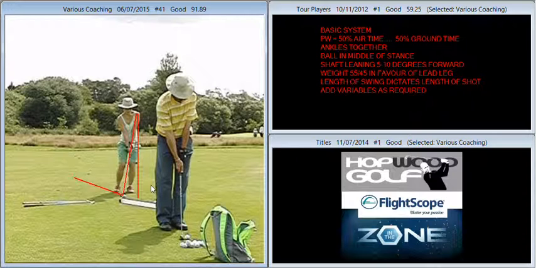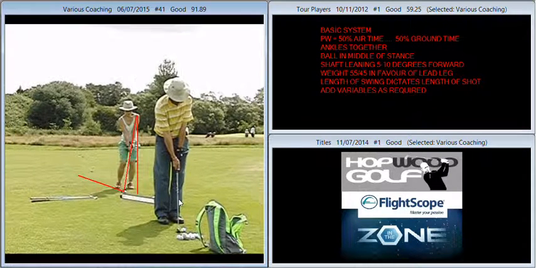Most people are creating solid contact by moving the ball further and further back, pushing the hands further and further forward, and creating excessive shaft lean. And the problem with that is, whilst you make good contact, or on occasion you make good contact, if you're slightly out with your strike, you're engaging the leading edge of the club, so that's going to produce a shot that's very heavy, so it's not a very forgiving way to chip. And you're also taking a hell of a lot of loft off the golf club.